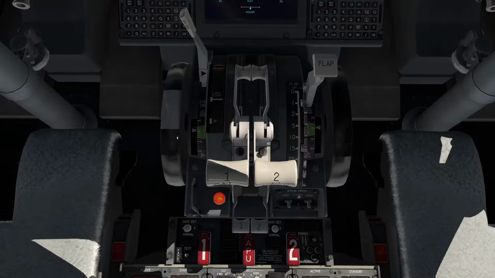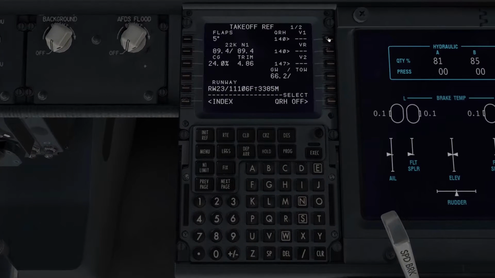So 4.86 looks good. I'm just going to take the V-speeds right from the FMS here, and like we said, that's based off of a gross weight of 66.2. That's runway 23, 11,106 feet available. Nice long runway.